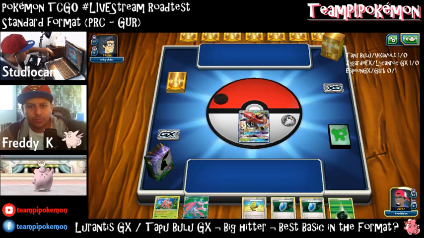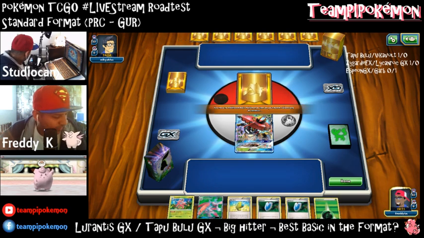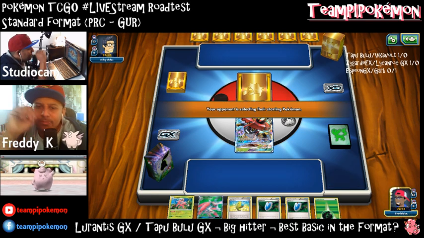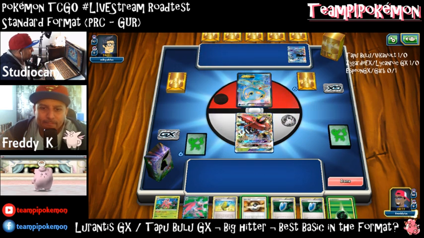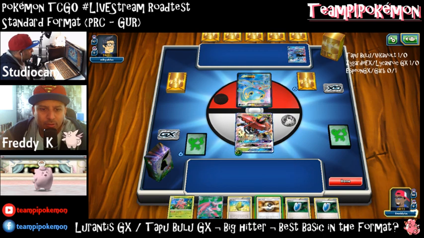Fatality. Alright, okay, so we start off with Tapu Bulu. And this time I'm going to start attaching to Tapu Bulu now. Oh wow. Okay, so that's nice. A Wishiwashi? Wow. Okay, so let's think about this.